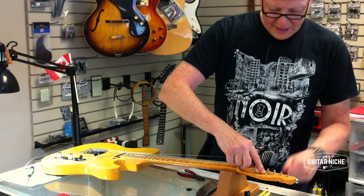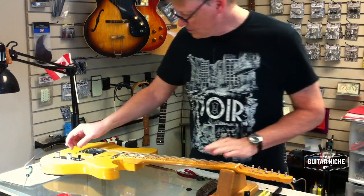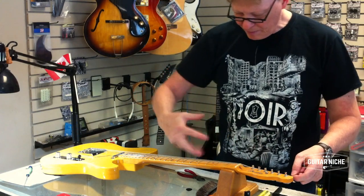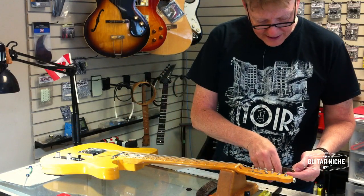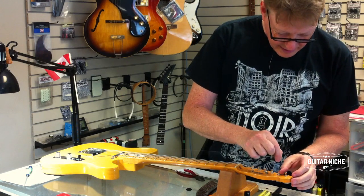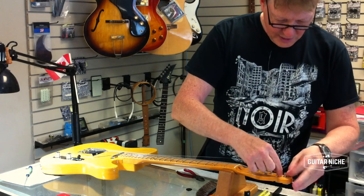And you notice I go up and down the string length like that. That is to make sure that it is set down here and that the string isn't wound up or bound up. Okay, so it's seated properly. And last one here. Got a little tweak.